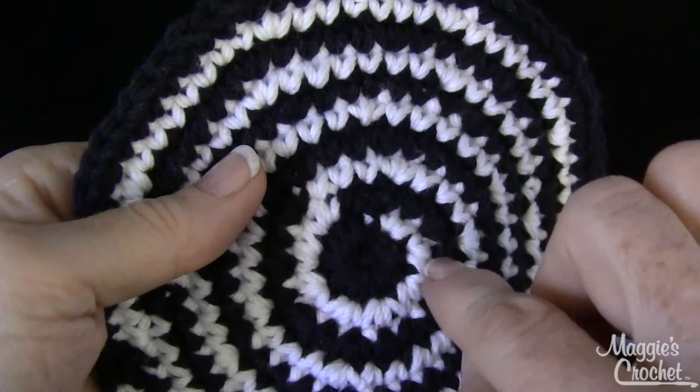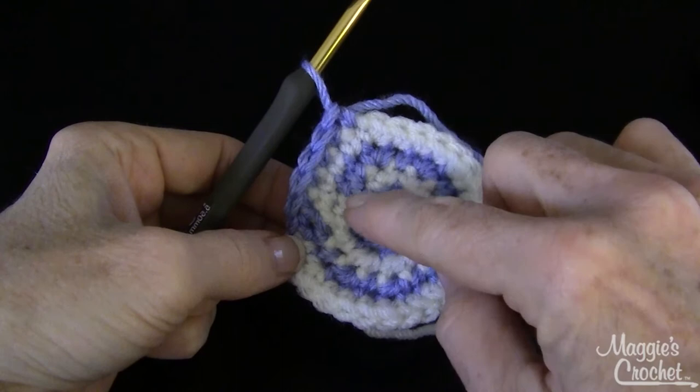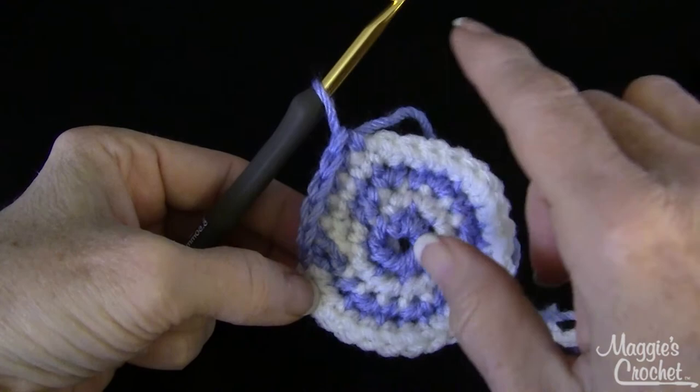And so right here, it's the same thing. The spiral keeps going around visually. It'll keep going, but you have to have that overlap there, that connection. So right here, we created the overlap with the blue, and right here, we created it with the white. So you just keep going in that same pattern, and that's how you create the poly whirl.